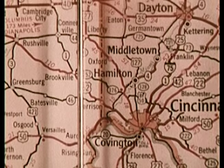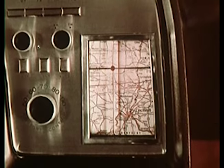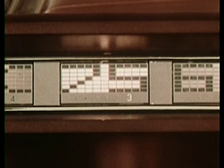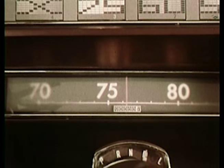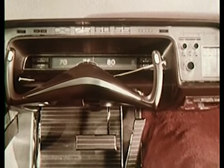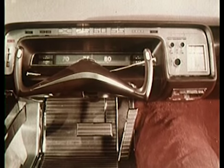The advanced instrument panel incorporates a position indicator map that automatically adjusts to the location of the car. A lane speed panel for expressway driving. A large speedometer with individually illuminated numerals to highlight vehicle speed, and a constant speed control device. With variable ratio steering, the steering bar requires only one half turn from lock to lock. The driver sits in a contoured cockpit seat with a high back for support.